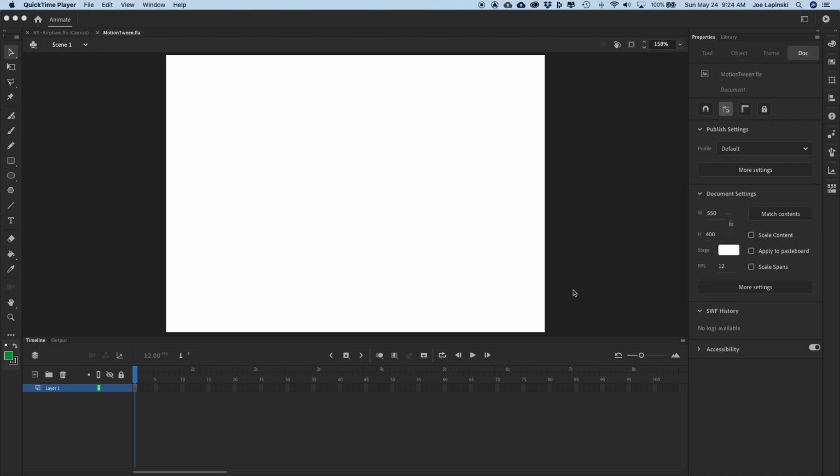We can actually edit these keyframes and these tweens more accurately with its very own editor, which takes us out of the timeline a little bit. So our timeline here, which we're getting used to, we can leave for a little bit and really fine tune how our tweens look. And motion tweens look really smooth as well. It's just more modern looking. So we're going to look at how to do that.